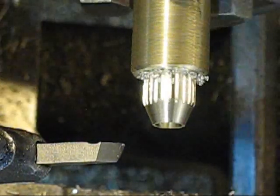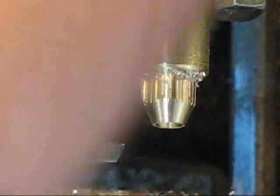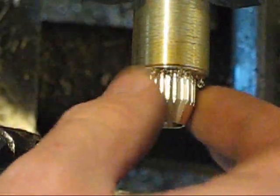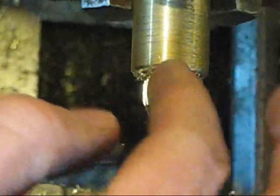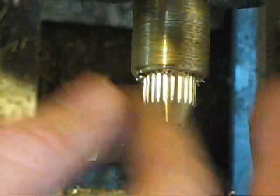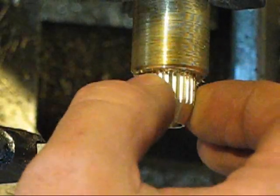I don't know if you can see that. Let me try and fix the light here for you. So I got all these little knobs here, so that'll make a nice turning feature. Now I just got to go through and knock all these guys off, which half of them are already knocked off. And I'm probably gonna file this maybe and sand it a little bit.